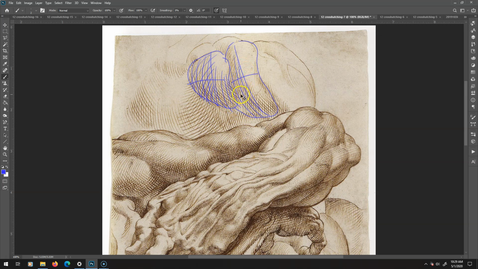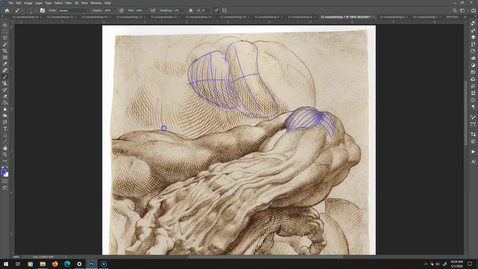You do not want to create what I call patches. So a patch would be like you only do this area of lines here, and then this area of lines goes a different way and the two never meet. Some of these lines should continue down into here, and some of these lines should continue up into here, which you'll see in his drawing. And that creates a sense of integration and flow between the body, and it also allows for gradients.